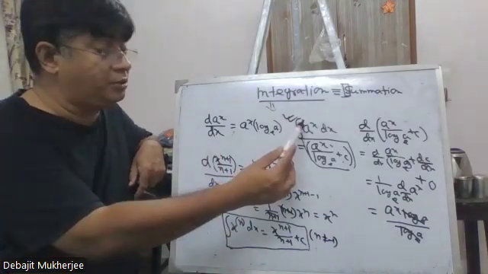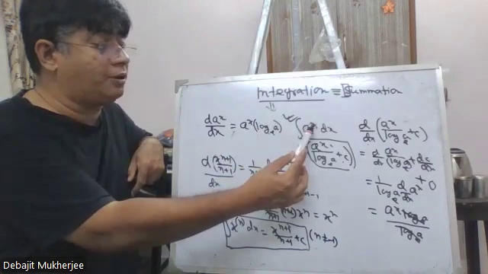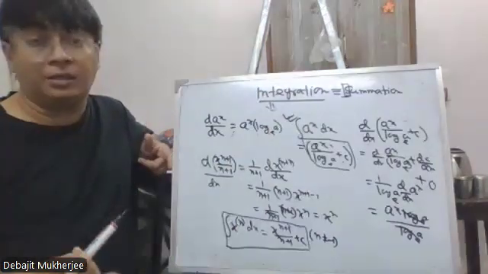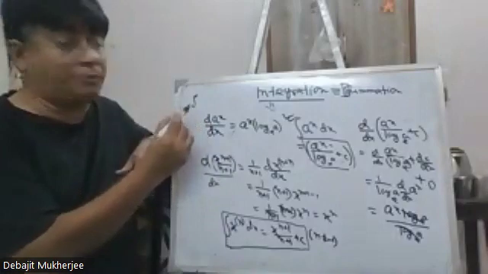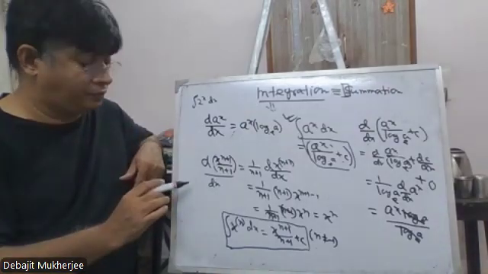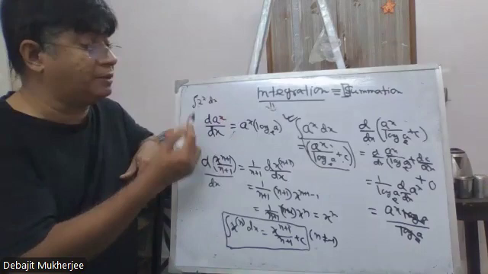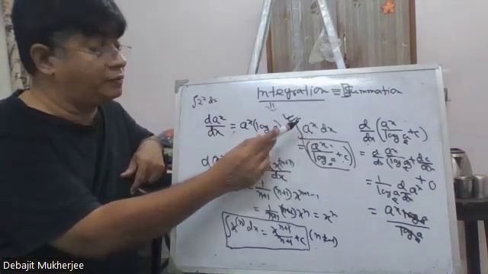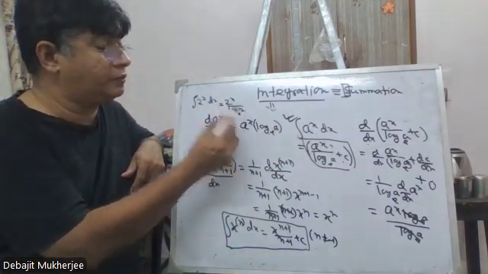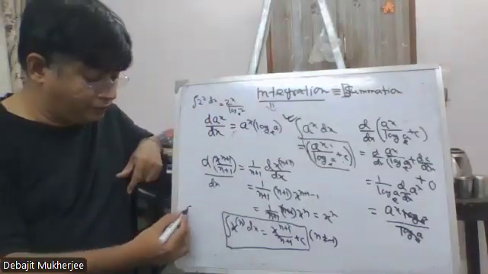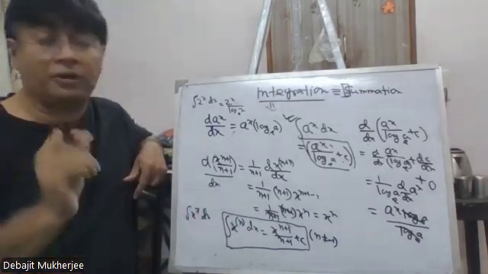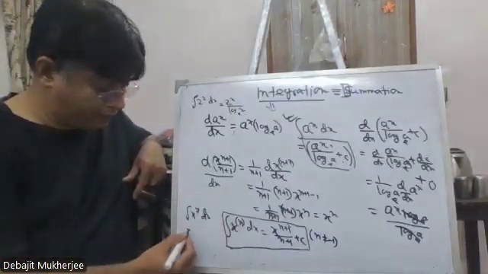What is the basic difference between this and this formula? Here, base constant, power variable; there, base variable, power constant. So this must be remembered. Suppose 2 to the power x. Then what formula is to be chosen to integrate? Constant power variable, and that formula will be knocking at you. You will get 2 to the power x by log 2. Hope you understood. But once you get x to the power 7, in a flicker of a moment, what formula will knock at you? The x to the power n formula.